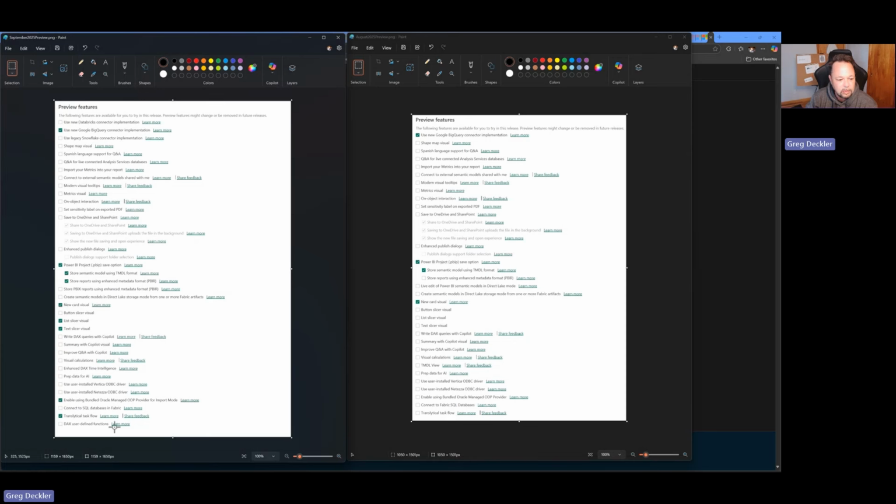Preview feature, DAX user defined functions, this enhanced, where was the enhanced time intelligence, wherever that is, summary, improve, visual calculations. Enhanced time intelligence, there it is, but I couldn't find it. So basically a bunch of new preview features, and they released one feature to GA from what I can tell, which is TMDL view. If you really think about it, it's almost 2 years since it was first previewed. So I guess it's better than 3 years.